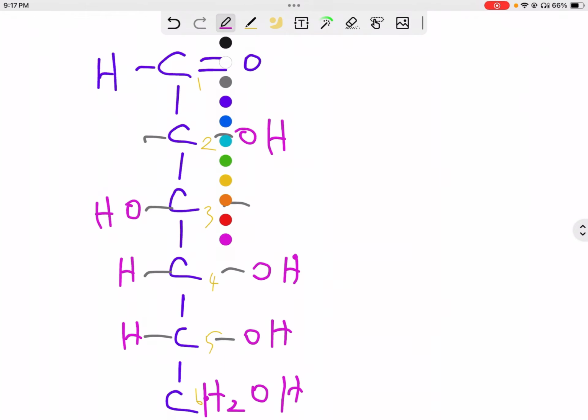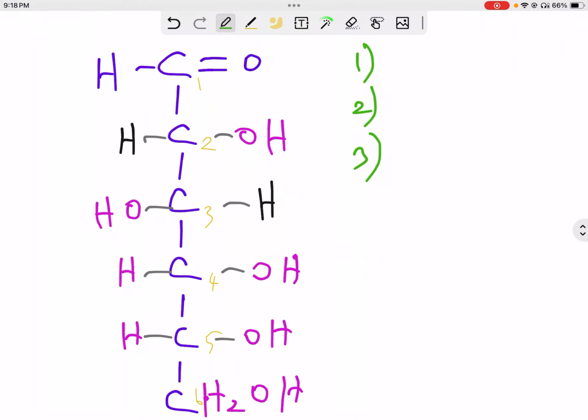So this is the structure of glucose. So you could see 6 carbons are there, 12 hydrogens are there, and 6 oxygen is there. Now I'm going to say some 6 things about glucose structure. Sixth thing is it has 6 carbon. Glucose is having 6 carbon. So that is the sixth thing.